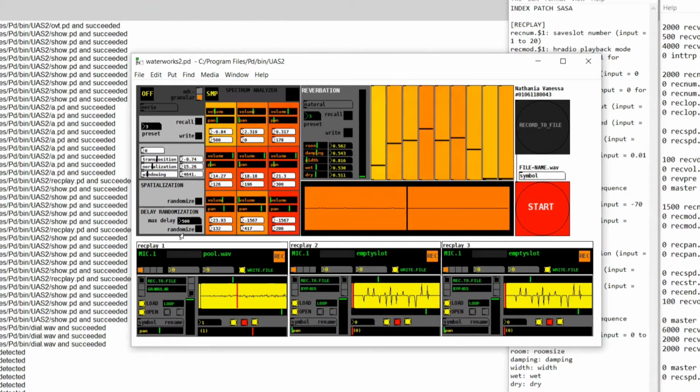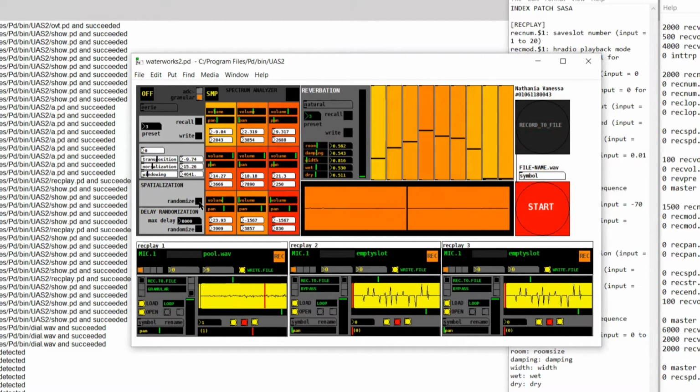And here we have two buttons for randomizing spatialization and delay. Here we can set the maximum delay of each of our partials, and once we trigger the randomize button, the delay will be randomized across the partials. So the 9 partials will all have different delay times in milliseconds, and that will create an interesting effect with all the panning and all the configurations over here.